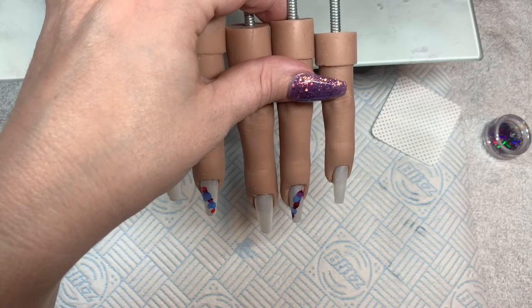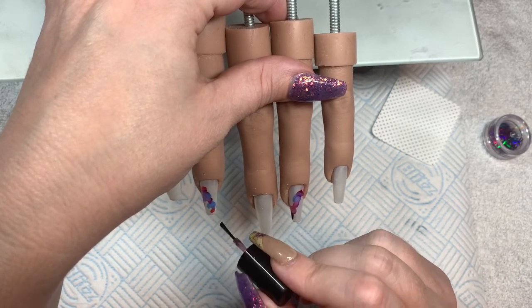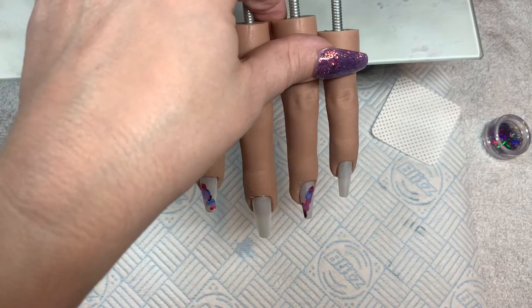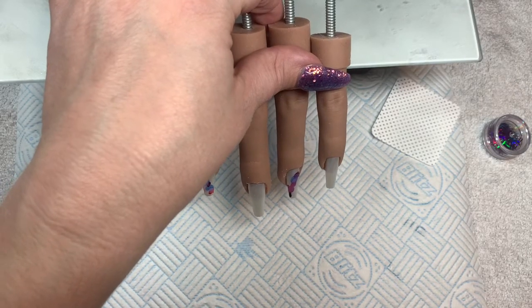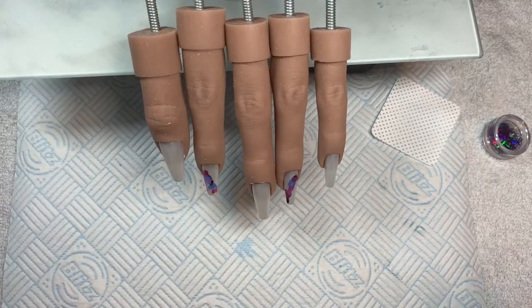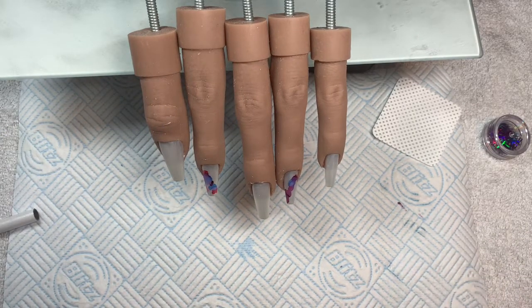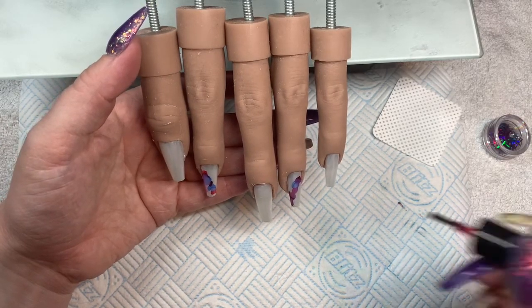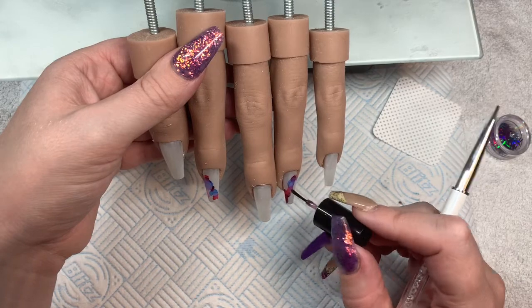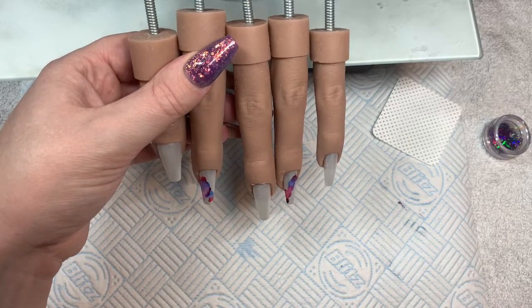I'm just slowly adding the colours in. On one of the fingers I put too much on and it kind of flooded it. But as I was putting these on, you can see as I'm adding the colours they just started to merge and spread and I really liked them as they are. I do come in with a brush with some acetone on it — when we experimented with inks before, me and Alex found that acetone worked better than gel cleanse or IPA at the time. I just wanted to get rid of some of the harsh lines and clean it up a little bit, because I didn't want it all over the nail. I'm just trying to make a little swoosh. As you can see with that other nail, it's just started to spread way too much.